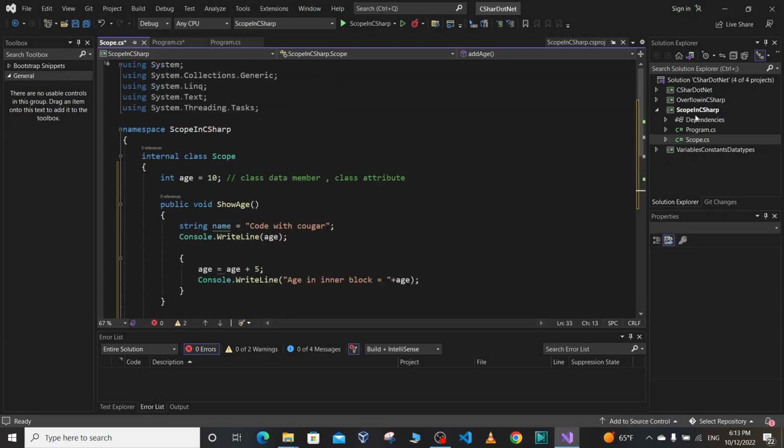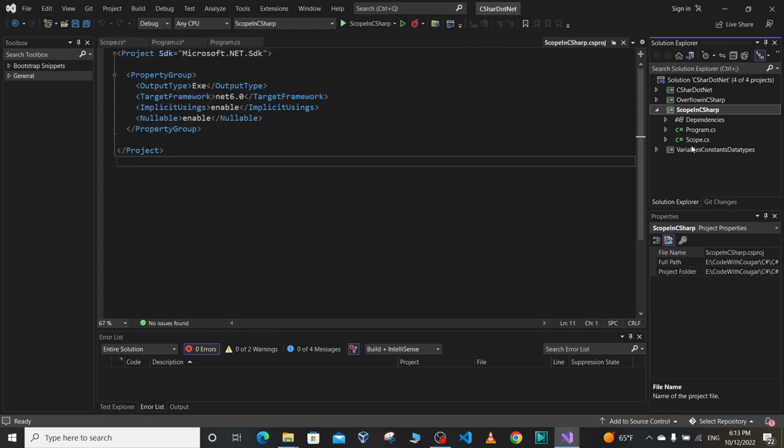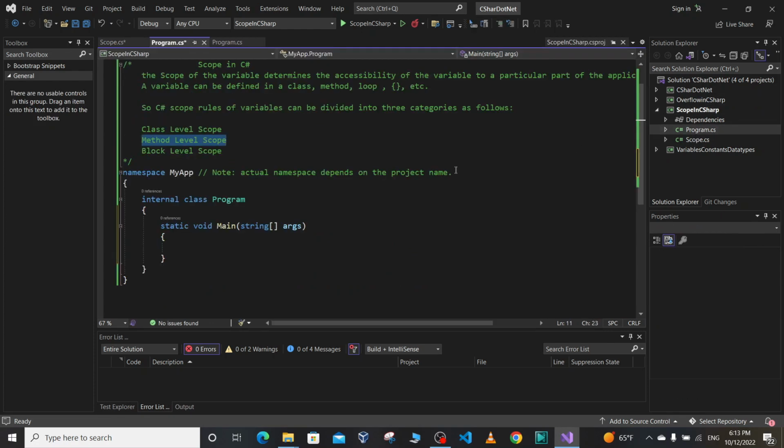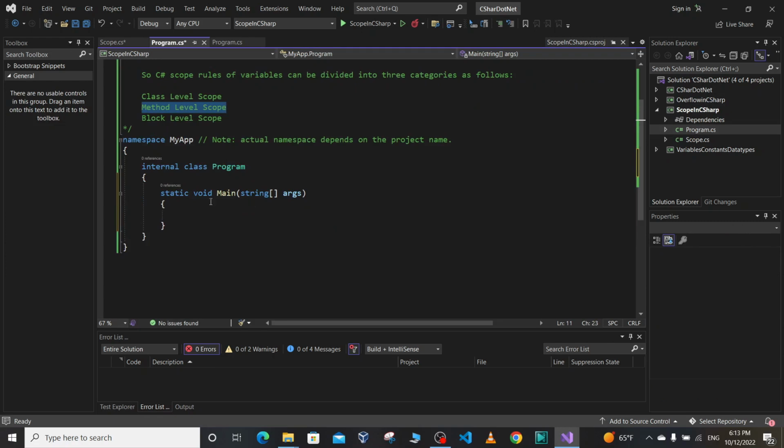One thing, guys, let's go to our program.cs file. If we have a static function within our class, the static function cannot access non-static members. If we have int x equal to, say, 10, this is a member variable of this class which is non-static, but this method is static.